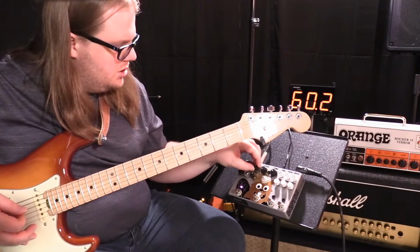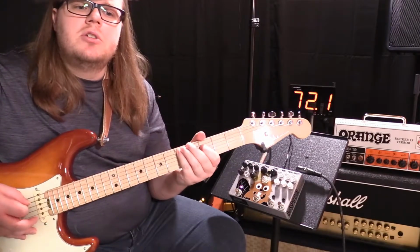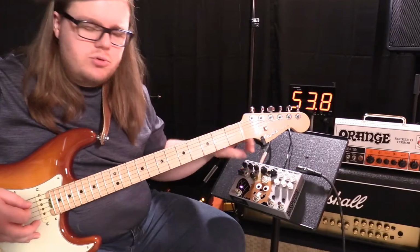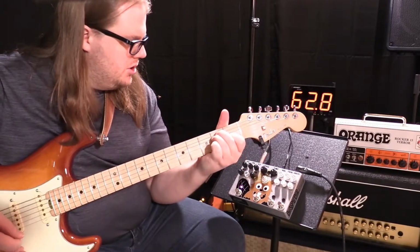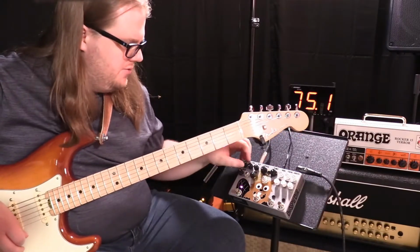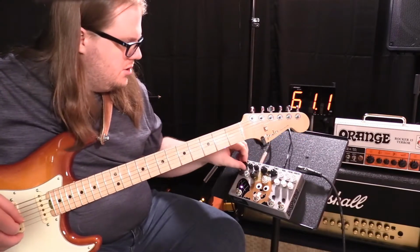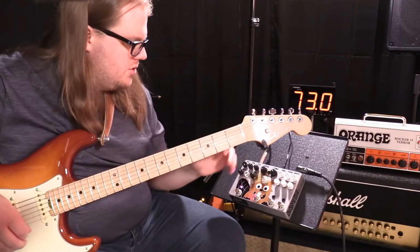This is like a tone control here. Ooh. Does this change the size of the room? Not quite sure. Kind of feels like it. I'm not sure. No. Alright, next mode.